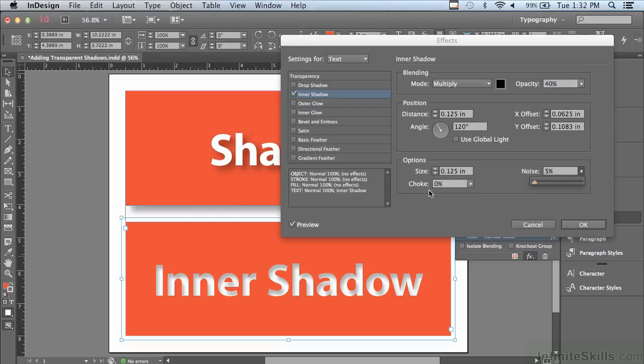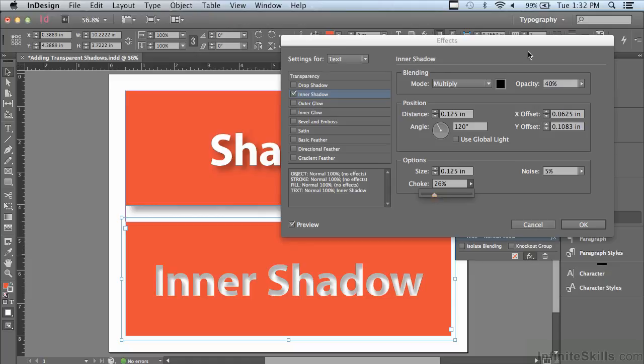The reason why it's choke is because anytime the effect is on the inside of the object, you choke it further in. If it's on the outside of an object, you spread it further out. So watch what happens if I start choking this. The darkest part of the shadow moves further and further in. That actually looks more dimensional in this case.